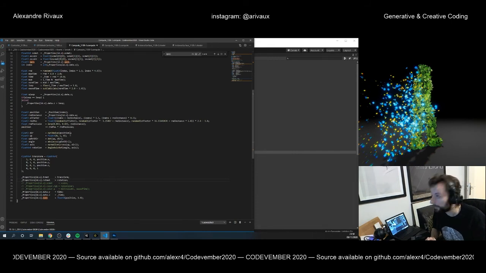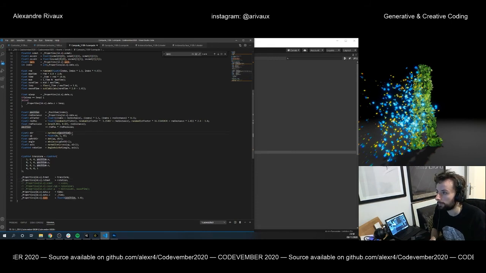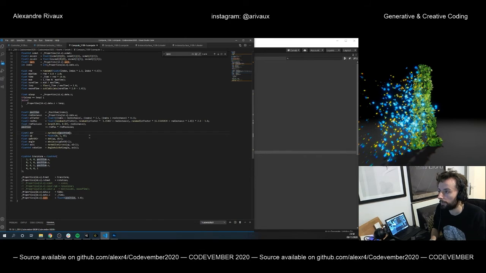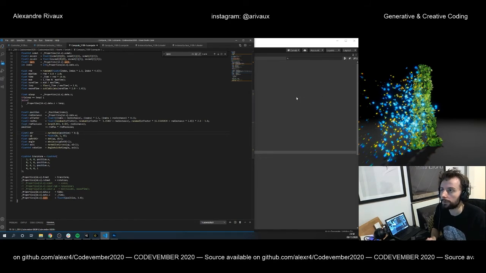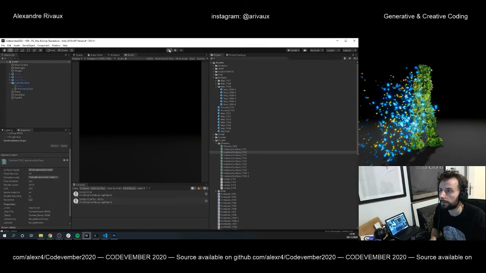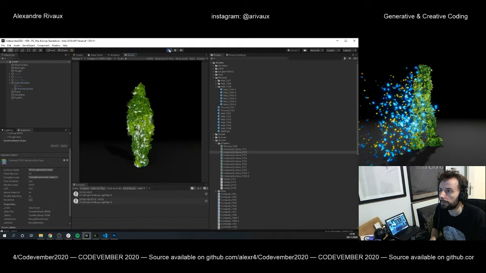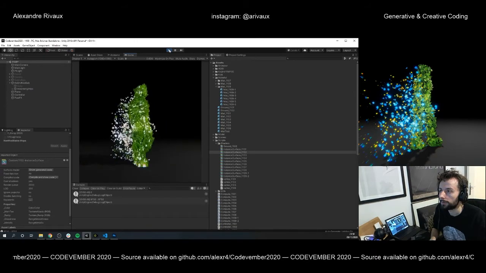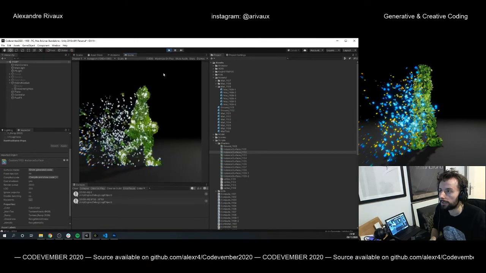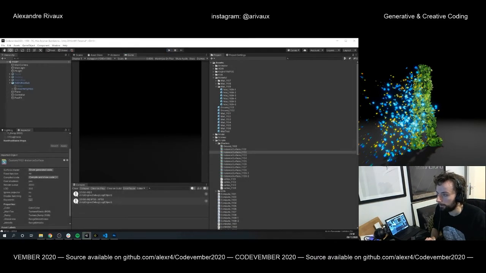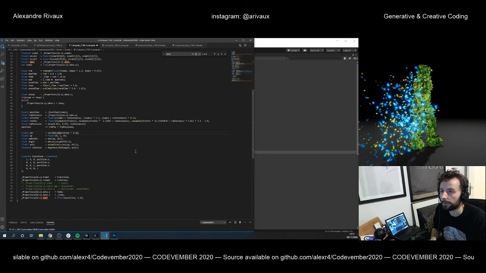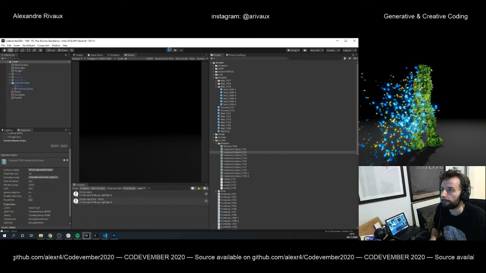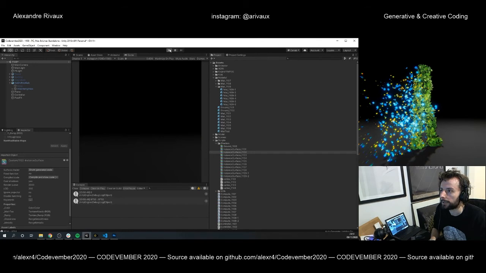Let's try something to change a little bit. So the curl with position kind of works. We need to scale down a little bit. As you can see, we have this kind of rotation, so no problem. But we could simply say something like that if we want to scale up a little bit. And we could add some randomness.